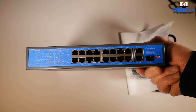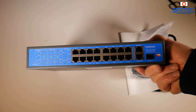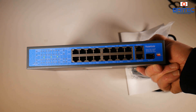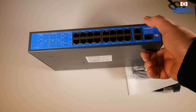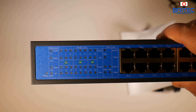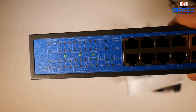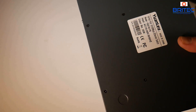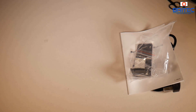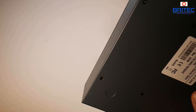On the front of the PoE switch you've got your PoE ports for cameras, your NVR box connects to the bottom port, and the router connects to the top right port, with plenty of scope for upgradability. You'll see plenty of LED lights flashing on the left-hand side. There is a fan inside that will kick up when you power it on, but if it's in a rack or cabinet you won't really hear it.